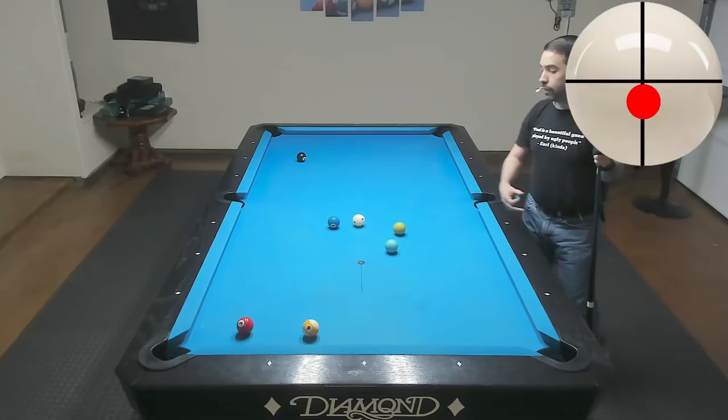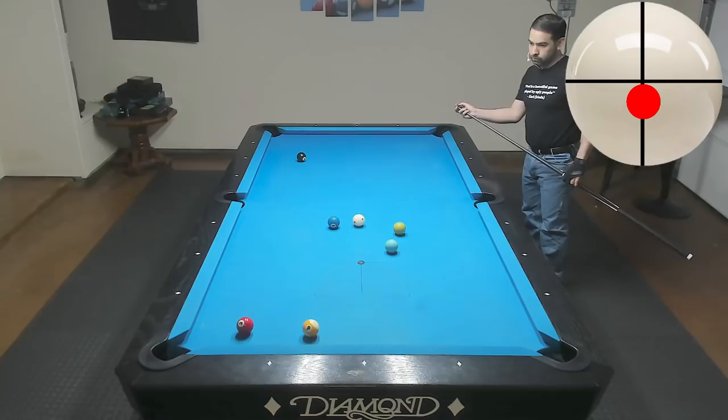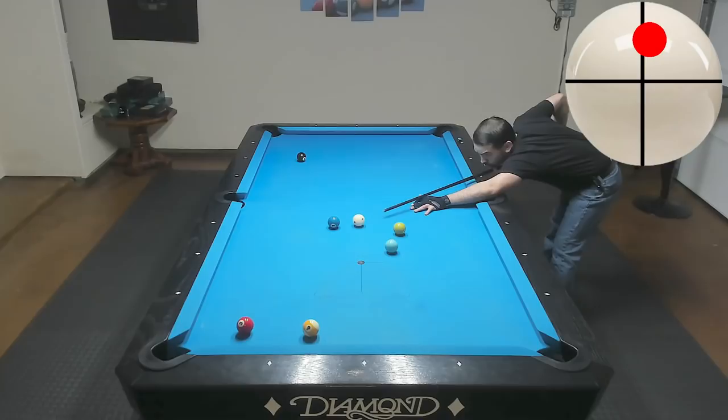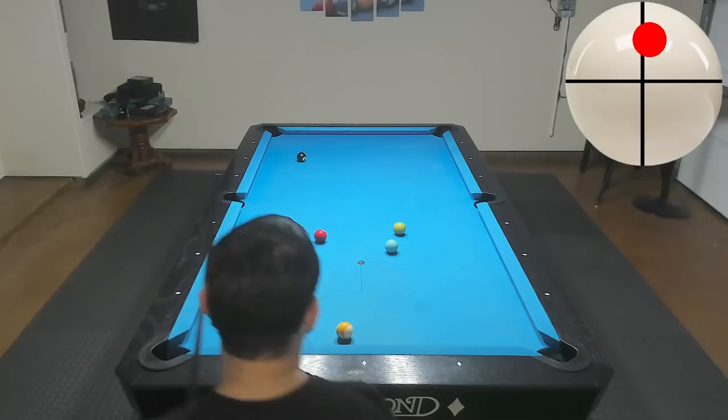Now, I've got a rather difficult layout here because of my shot at the two. I am going to try to cut it into the side pocket. And I will more than likely come behind the three ball and bump into it. I might have a shot at the three for this corner pocket here. And actually, I have a shot at the three for either of the corner pockets.